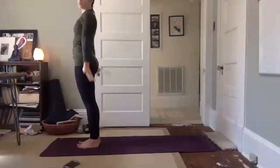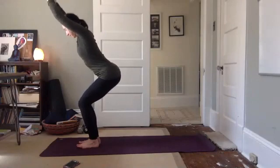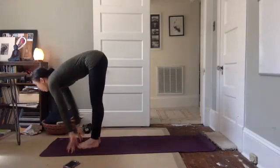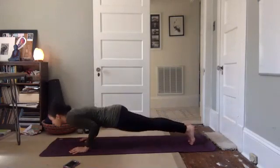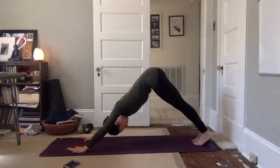Bend those knees, Utkatasana, chair. It is a fire party in the house. Breathe. Fold forward, Uttanasana. Inhale halfway. Fold, plant your hands, step or hop back to plank. Chaturanga, take it down. Upward facing, downward facing.